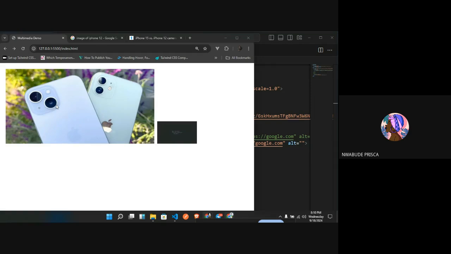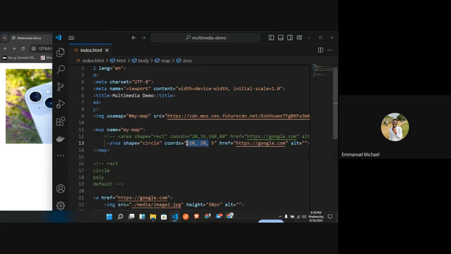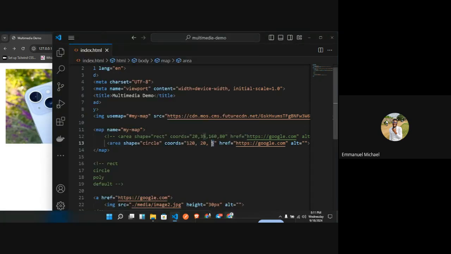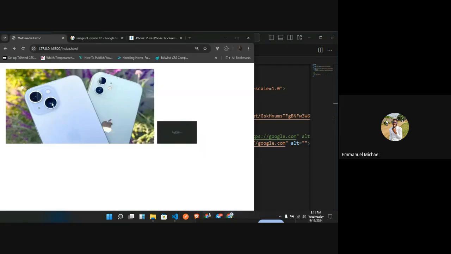So that's why these three values, the first two aim to give you the center point of this circle, and the last one is the radius. Once you're able to pick out the center point, the radius helps you draw a circle around it. The radius is the distance from the center of the circle to any part of that circle. So once we are at this center, it just goes round and then we have our circle.